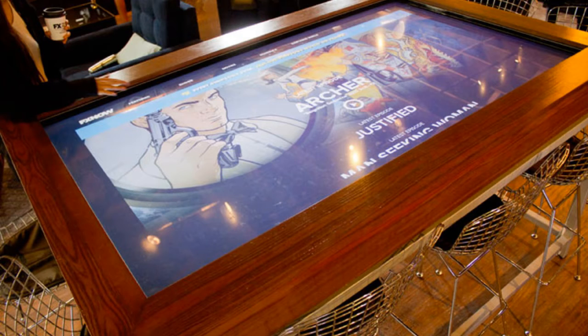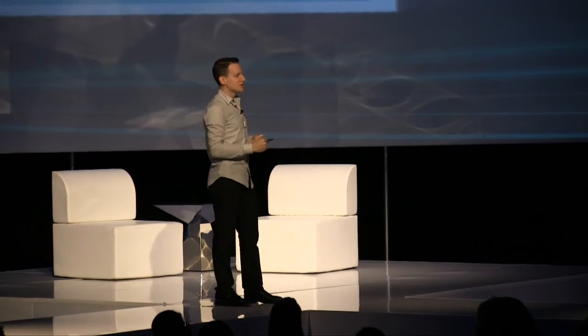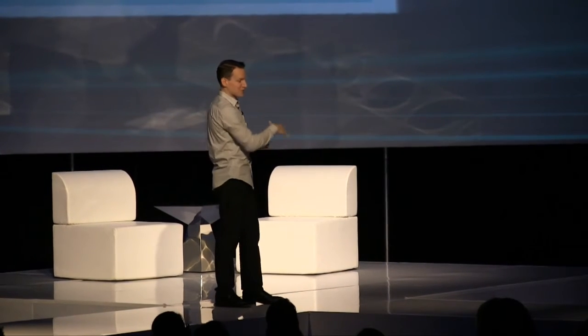But that person that's standing there, the table is actually so large that they can't reach all the way across it to use everything. So that in and of itself is not necessarily a problem, except that this whole app is oriented to one direction. So you can only use it if you're standing on this side of the table, which that person is not. So even though they have seats that are going all the way around and you can stand all the way around the table, only 1 or 2 people can use it from one side.